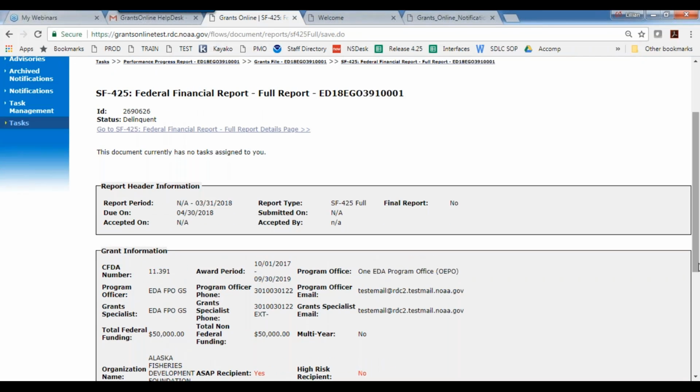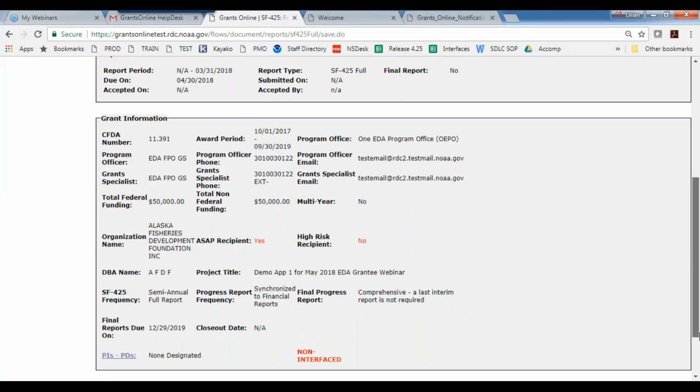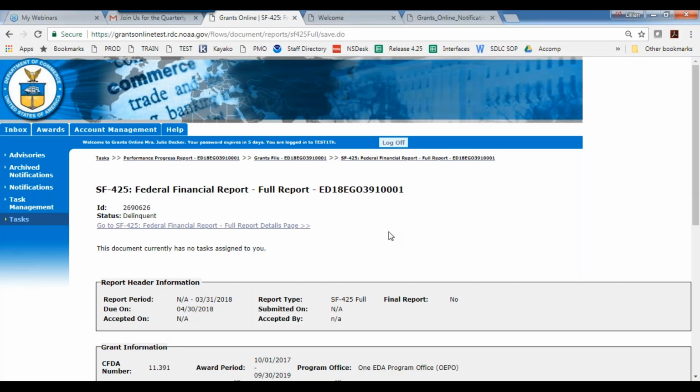So the SF-425 can only be sent by itself. If you need to send additional documentation, we'll show you another way that you can do that in just a few minutes. But on this particular screen, there's no attachment for your SF-425.